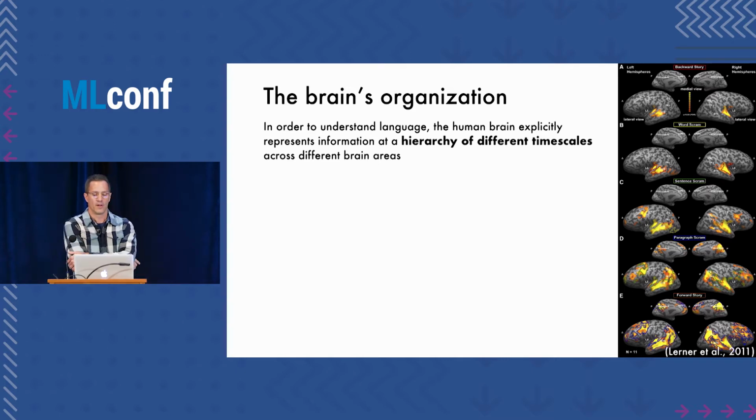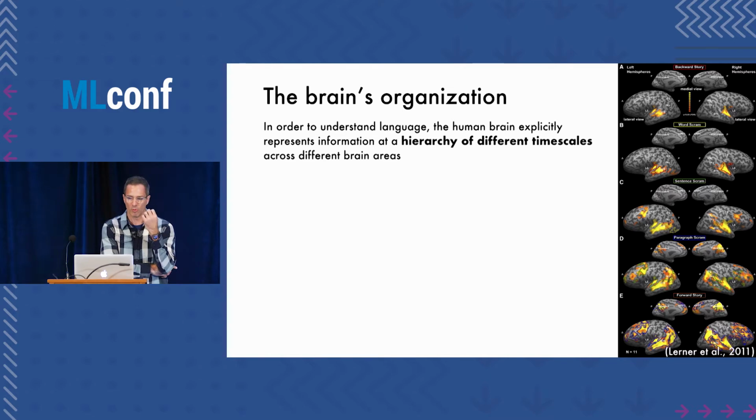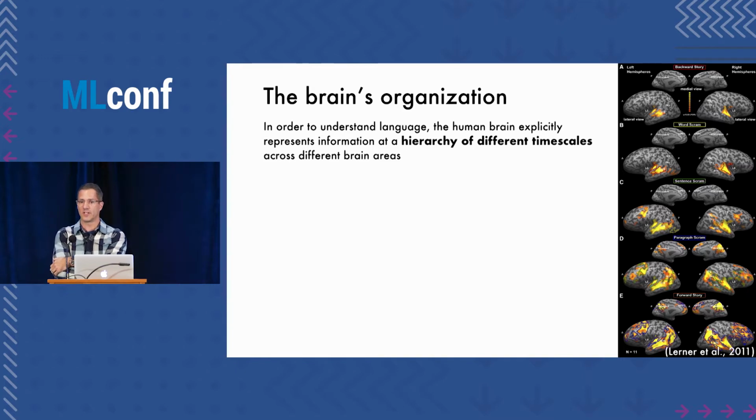Alex Huth, our collaborator at UT Austin, has spent an extensive amount of time on this, and has developed a number of semantic maps of the brain. What you see on the right is a neuroimage of a brain. It's the brain activity actually measured through functional MRI, which picks up on the blood oxygen levels that indicate the level of neural activity locally. These images are of voxel spaces, three-dimensional pixels. We're looking for what lights up when different tasks are being performed, or when people are doing self-supervision as they basically just read information, and the brain goes about its job of predicting what it's going to read next to help inform its understanding.